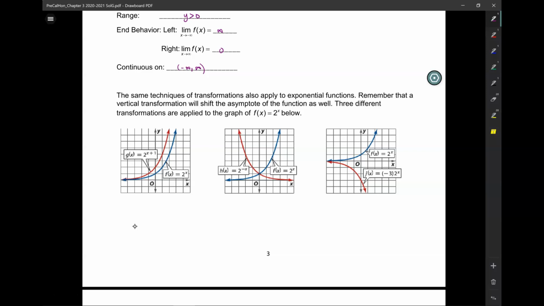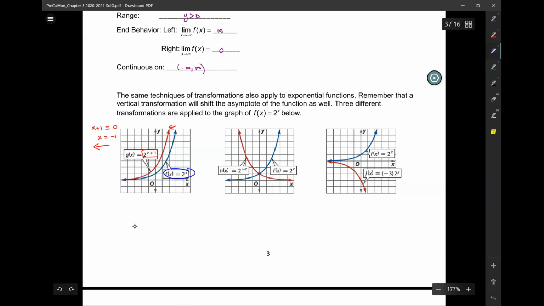All right. Let's talk about transformations. All right, so same rules apply. If this function here, the blue one, is my original function, 2 to the x. If I have 2 to the x plus 1, I take the x plus 1, set it equal to 0. X is -1, so there is a shift in the negative direction of 1 unit. So that's a horizontal reflection. A horizontal translation, I'm sorry.